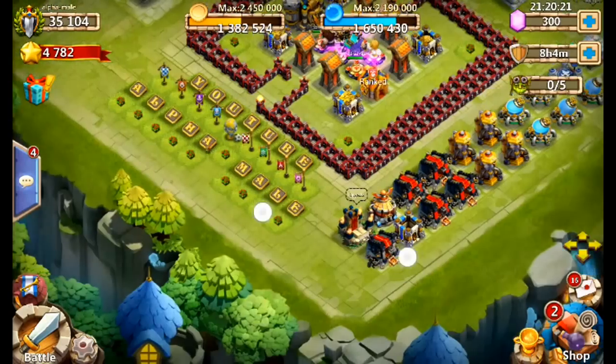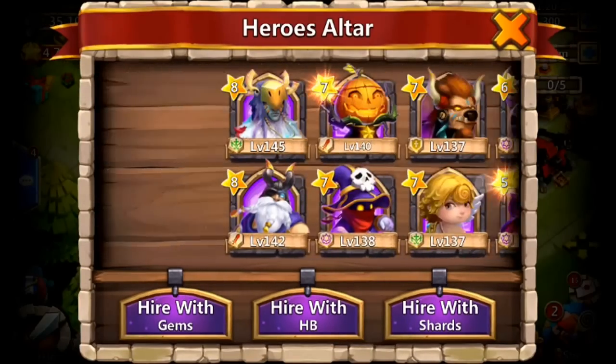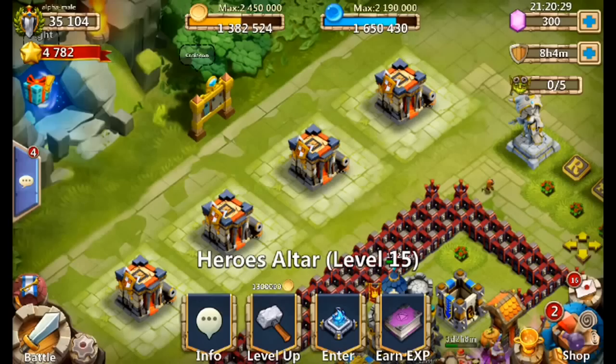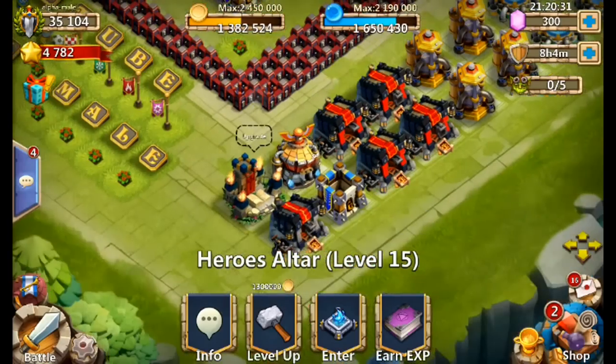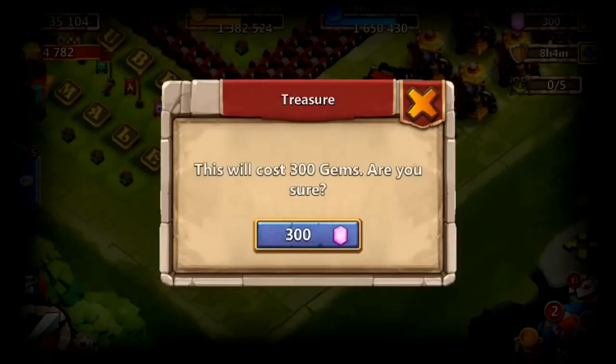So, let's see if we can actually get something. Obviously, it's a little bit hard to think that we're going to get something. Oh my god. Cooldown. We have 2 hours. I don't care. It's for the video. Do it for the video. Come on, Thunder God. Give me something. The gods are with me right here. Come on.